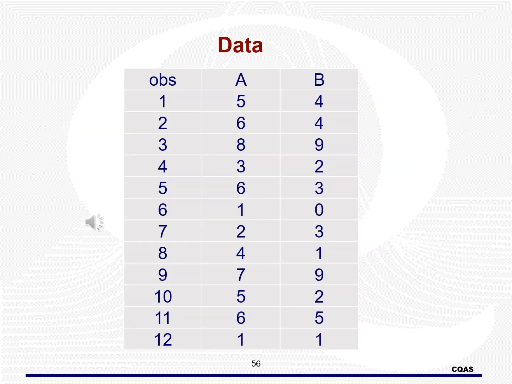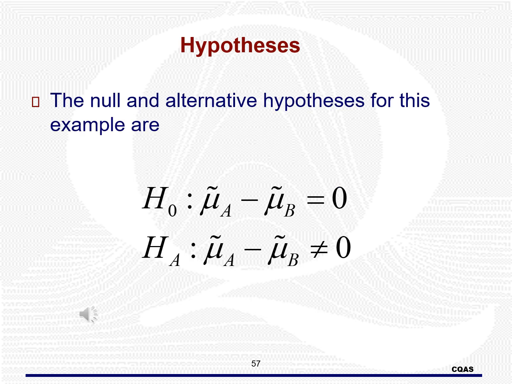Now let's look at the hypotheses. The hypotheses are included in the slide. Notice that the alternative was not equal to. Also, you should notice that I have method A first. It doesn't matter in this case what comes first. It only matters that the values for the one that is second should be subtracted from the values for the one that comes first. So in this case, we will subtract the values in group B from the values in group A.